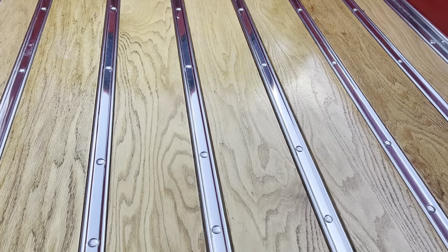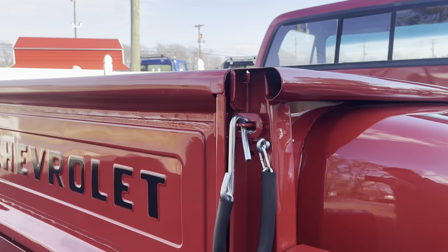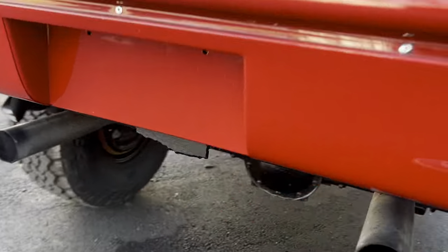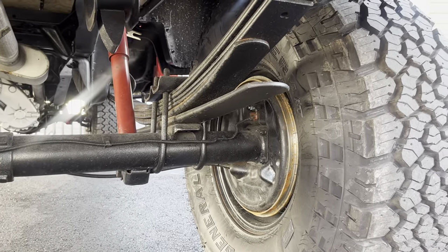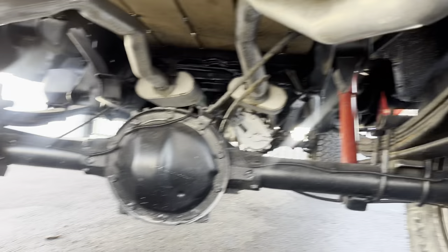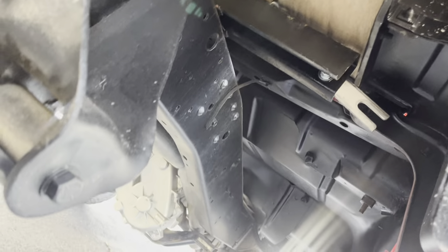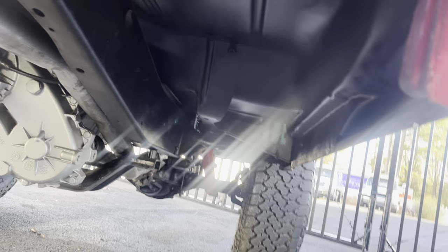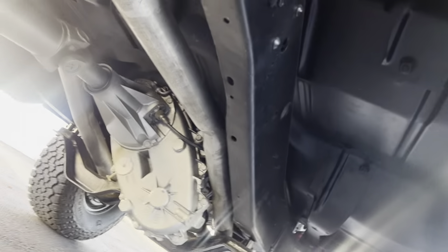The bed is finished in really high-sheen wood with stainless trim — I would call that show quality. The fitment of the tailgate is nice. Dual exhaust, and they did a great job on the exhaust. Very clean bins. This is a half-ton truck. You can see it's got brand-new brakes, brand-new drums. The lift kit has proper replacement springs and they color-matched the shocks. The stuff that just went through Barrett-Jackson might have had an LS or this or that, but it did not have an undercarriage like this.